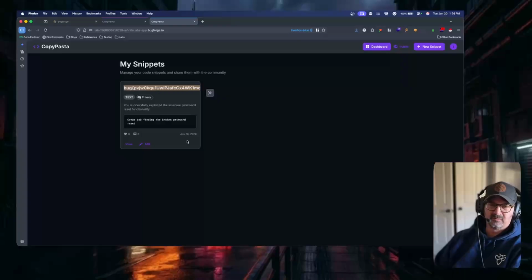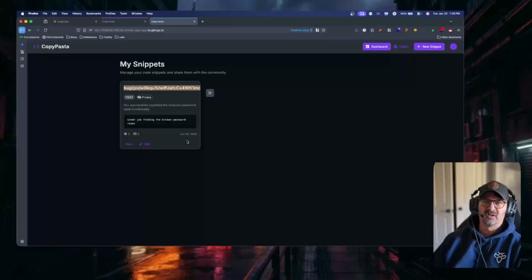You could do this with any other user. You can look at the public snippets to get user ID values. You could reset the admin password. So in a real application, this vulnerability would be a critical severity finding, because you've now essentially got account takeover of any account for which you can find the user ID value.